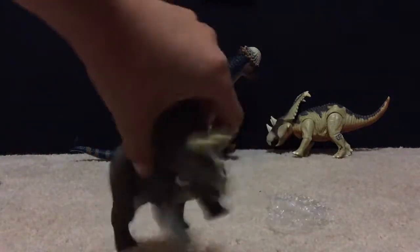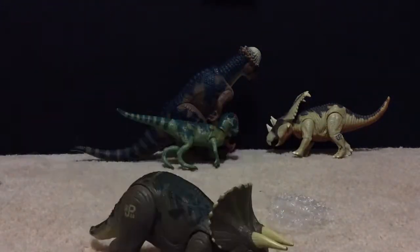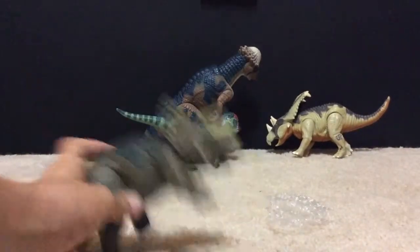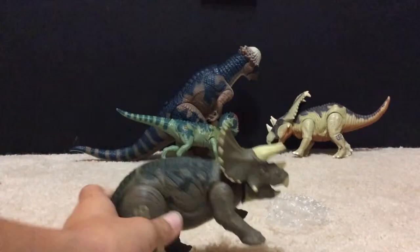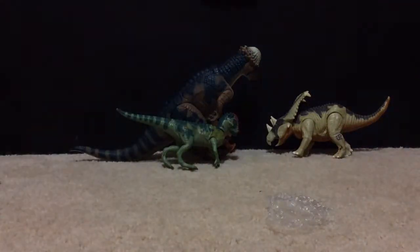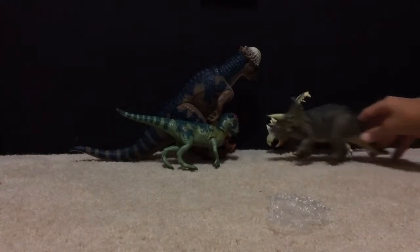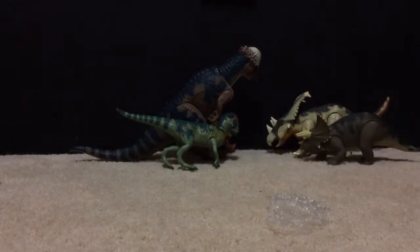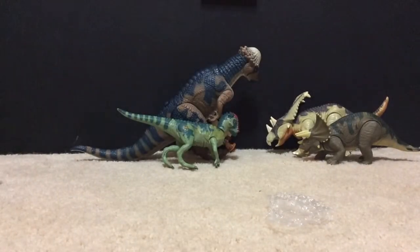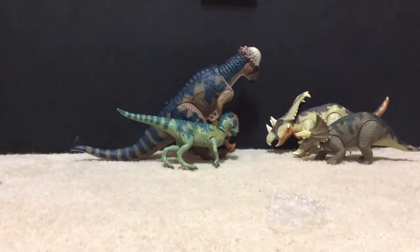This one might be my least favorite. Not to say, they're all really good. They're all sincerely really good. But this guy out of all of them isn't my favorite. I think the Parasaurolophus is my favorite, just for the coloration. But yeah, I love how the guy's just hiding behind all of them. How about right there? Can you still see him? Yeah, I hope. I'm just gonna focus in on all that.